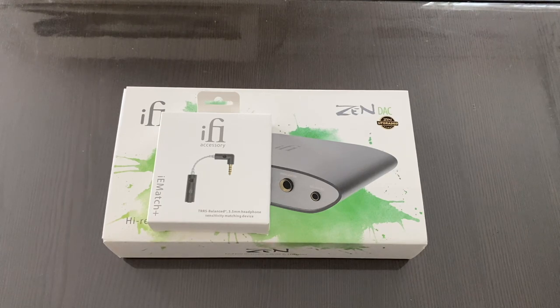At the moment with my laptops and computers I don't have anything to use with my headphones when I plug in, so the Zen DAC arriving at my door was perfect timing. I'm very happy with it. It's definitely an upgrade over the HipDAC version I tried, and I feel the sound quality has gone up slightly — but that will come up in the full review.